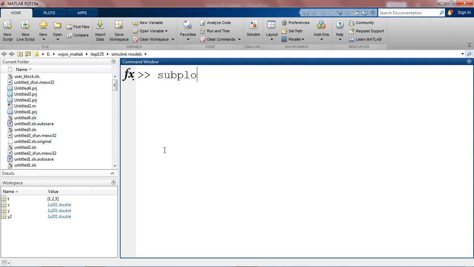Use the function subplot. The first entity specifies the row number. The second specifies the column number. So we are going to create a subplot of one row and two columns. Then you have to specify the location where you are going to plot. So we are going to plot the sine wave first, and the sine wave should come in the first row first column part. So specify 1. So we have created a subplot of one row, two columns, and we are going to give the plot into the first part.